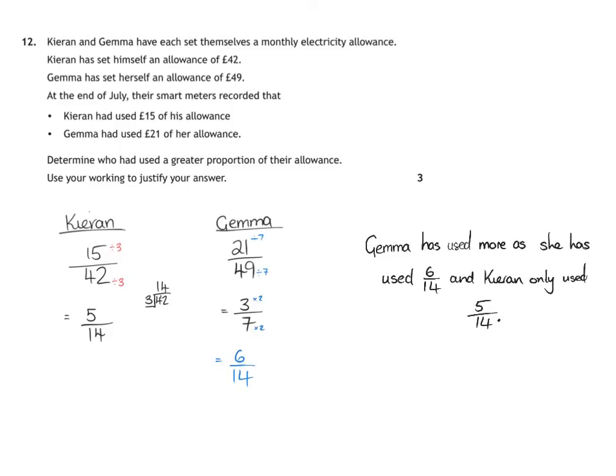Right, so for here, your marks are for the fractions. So both of them to start you out. Your second mark was for being able to compare them properly. You could have used decimals, but it's a non-calculator paper, so the decimals there aren't very nice. And then finally, for correctly saying that Gemma, because the 6/14 is more than 5/14. So we're almost there. This last question coming up.